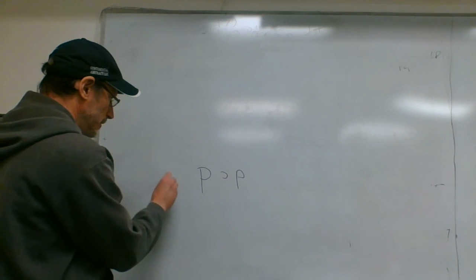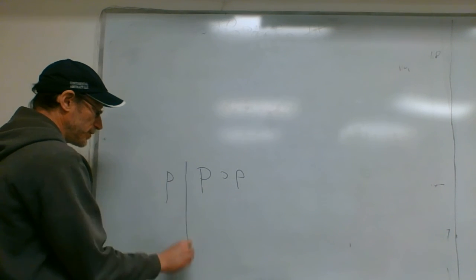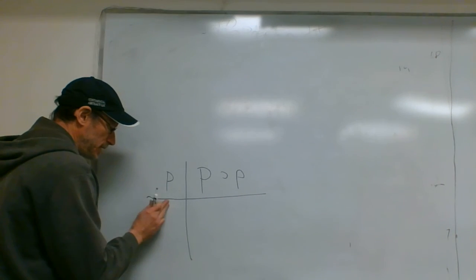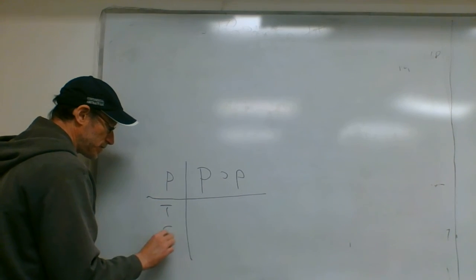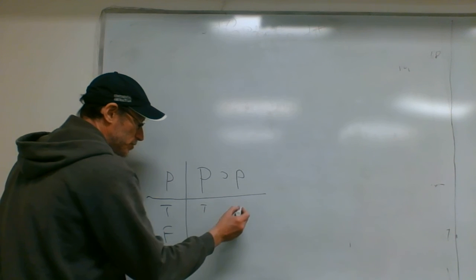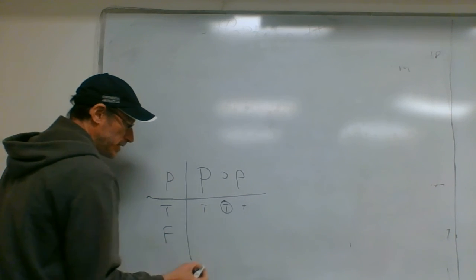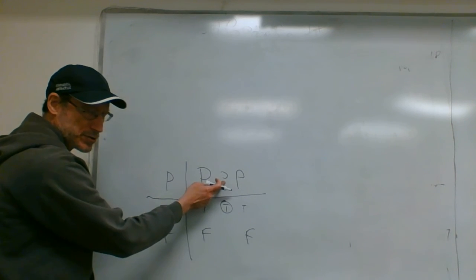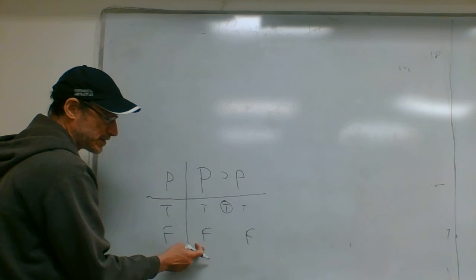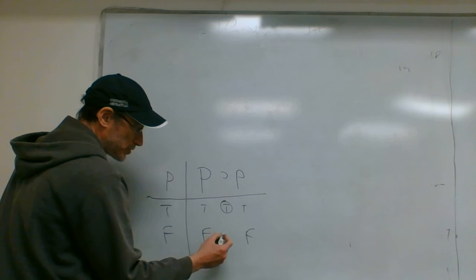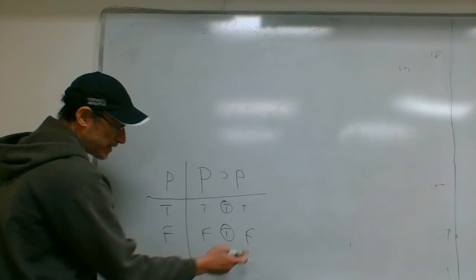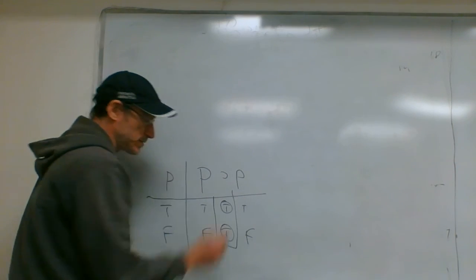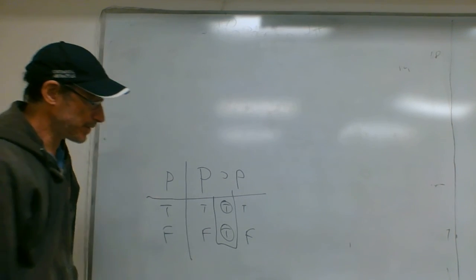Right, let's do a little simple truth table. The only value you have here is P, right? And P is going to be either true or false. So if it's true, then the horseshoe is true. And if it's false, we said that the definition for the horseshoe is that if the antecedent is false, then the horseshoe is true. So it doesn't matter whether that's false or not. So it turns out that it is always true under the major operator.